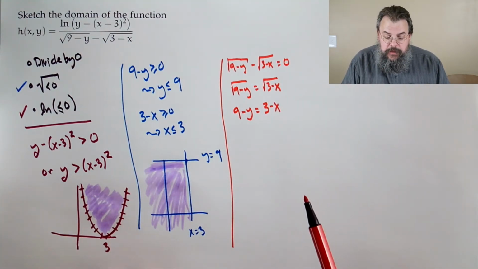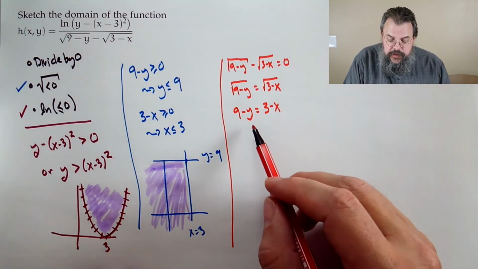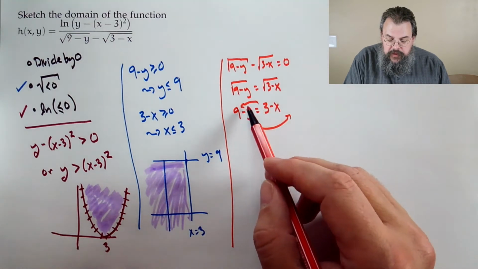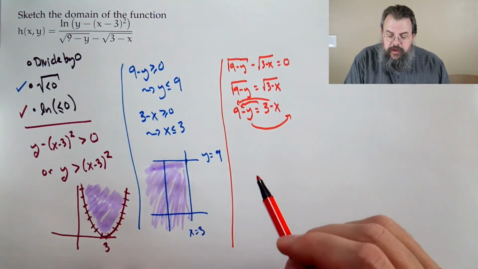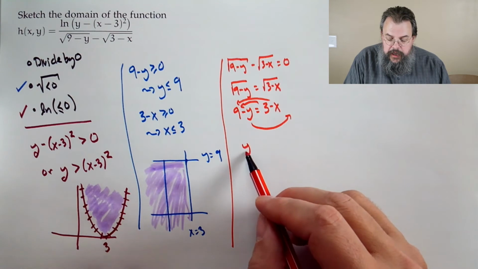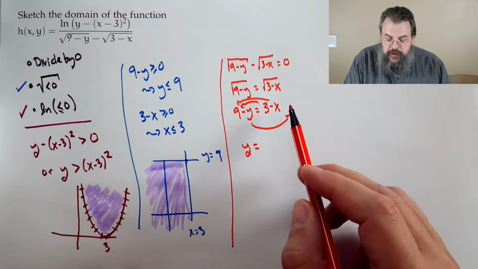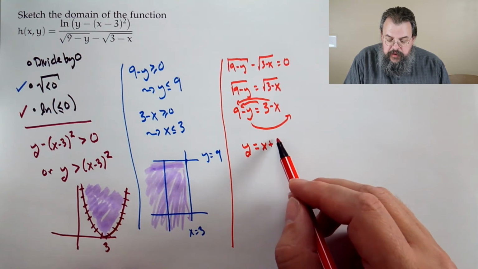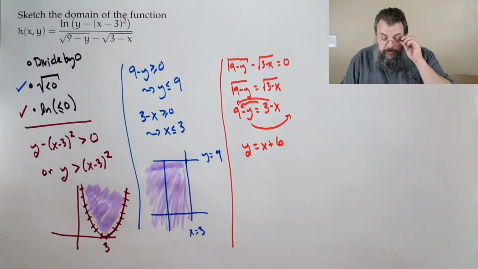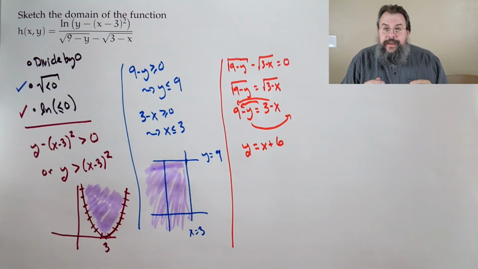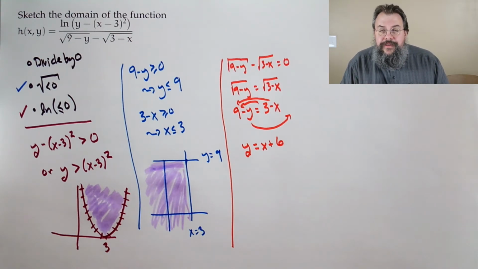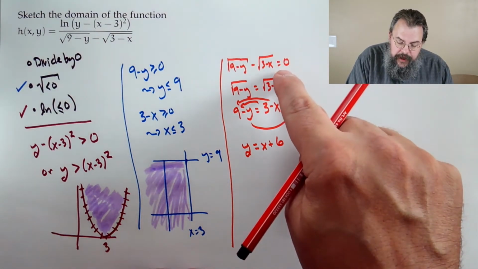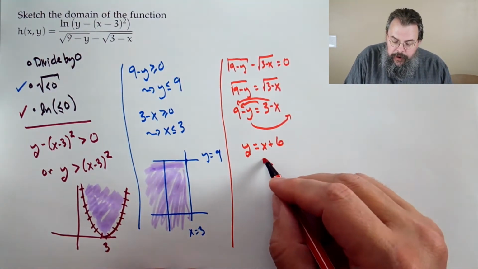Okay, that's looking promising. Well, let's just move things around. For example, let's move this across, and we'll move these other terms around here. So we would get y equal to x plus 6. Okay, good. So y equals x plus 6. Now, that says that's where we get a 0 downstairs. So this is what we want to avoid.